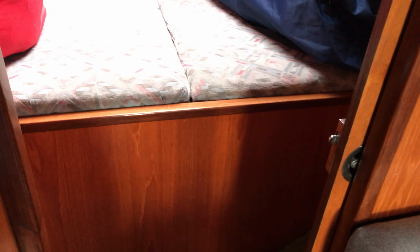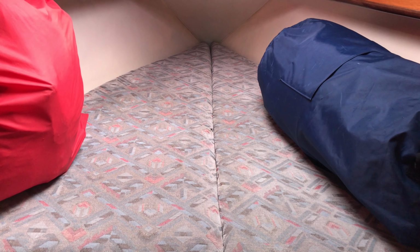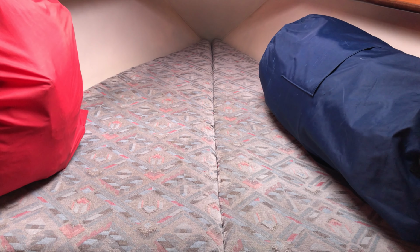And we have got a sliding door here, which is a very good idea. Wish more manufacturers would make use of that idea. We've got a standing area for changing, and we've got a really nice sized V-berth here actually. I think you'd probably be fighting for toe space up forward, but what's toe space between friends and family, eh?